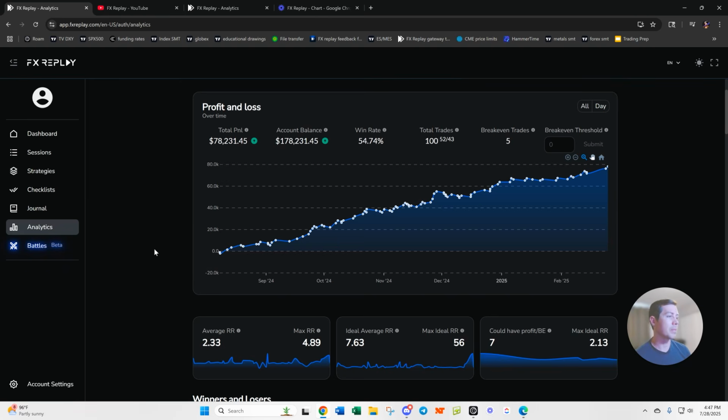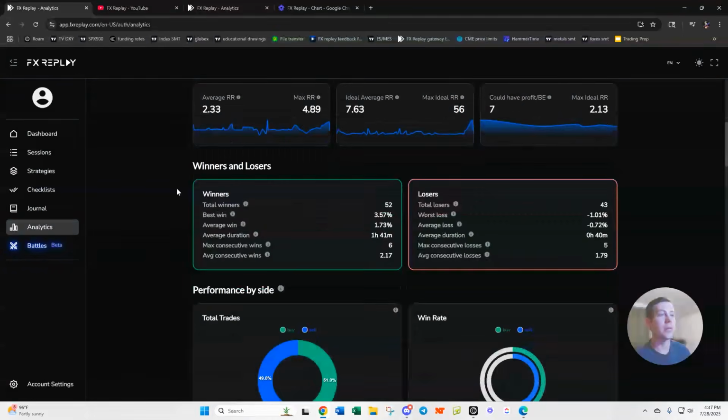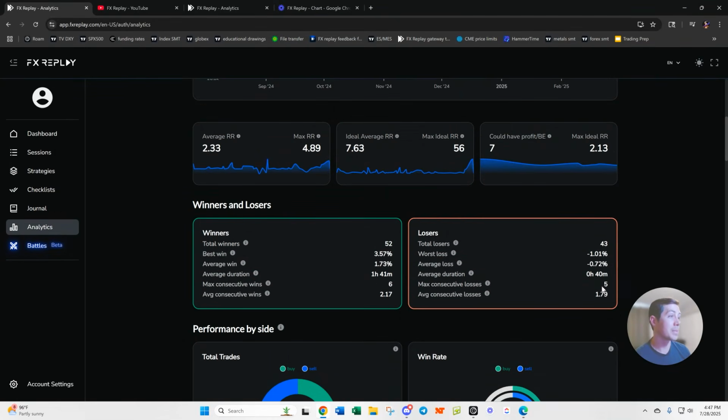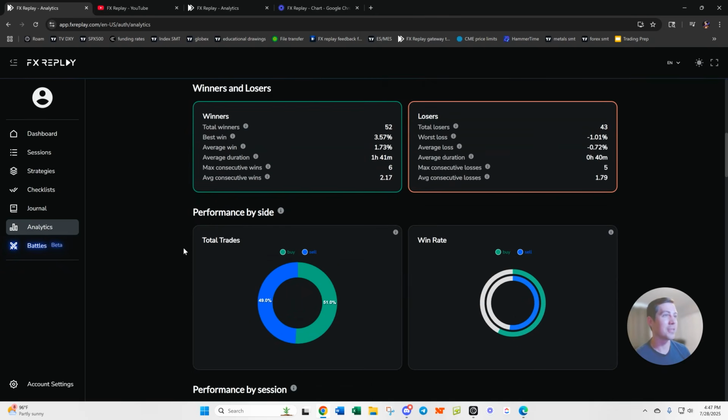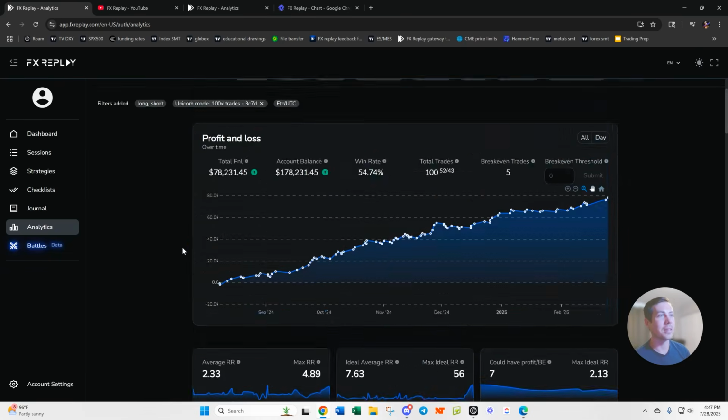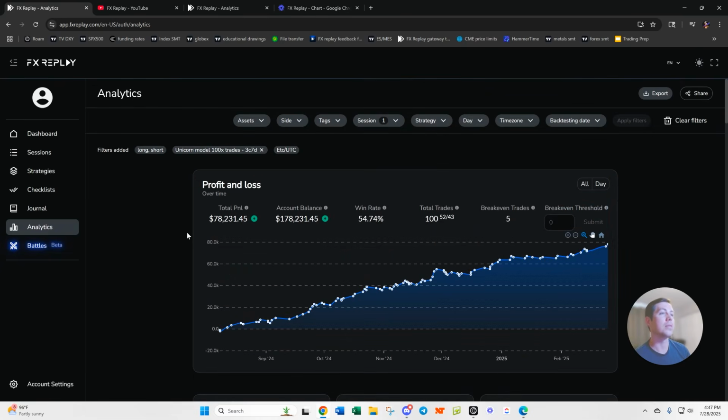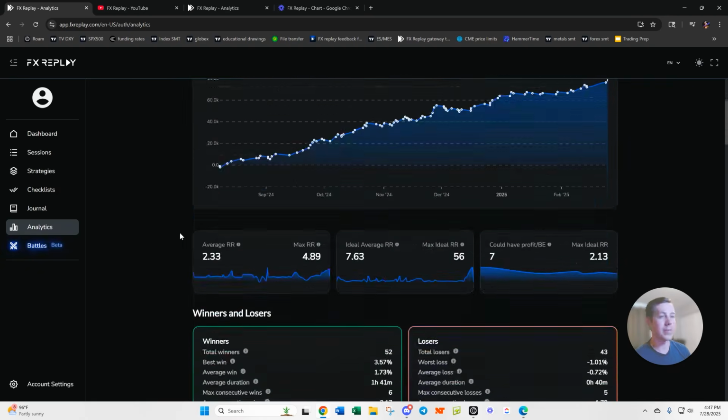Some trades we were able to get a little bit more, going for that draw on liquidity or targeting a little bit more. But overall, nicely increasing equity curve. 55% win rate. We're going to have some loss streaks and win streaks, of course. I remember taking five losses in a row and it was like, man, just keep eating them. But that's part of the game with at least a roughly 50% win rate strategy. You're going to have some loss streaks.